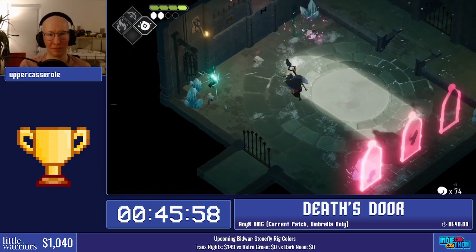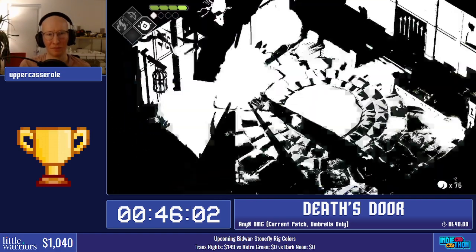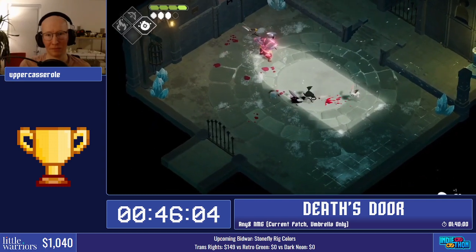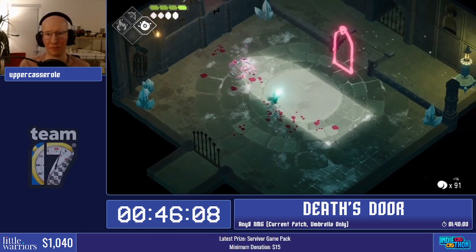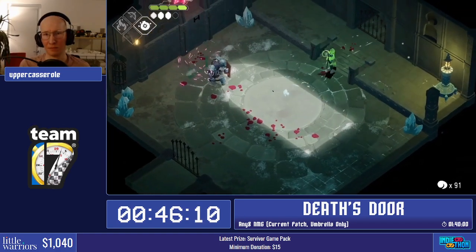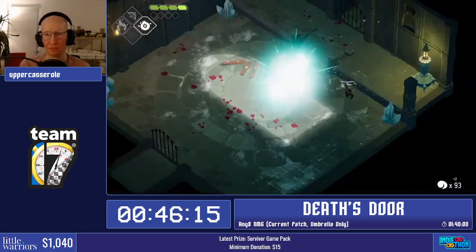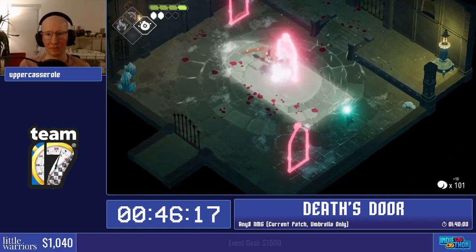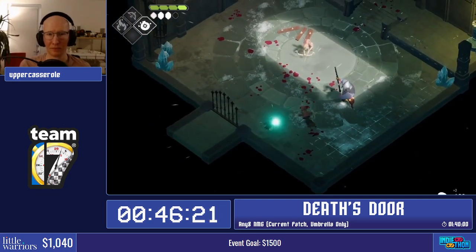So we got our first arena here, where we're introduced to a new enemy that we affectionately call Halberts. They do kind of syncopated attacks, so a lot of what Upper will be doing is timing his rolls to avoid those attacks. And other than that, it's a bunch of the enemies we've already seen. Hammer Bros, Witches, Imps, all the fun enemies.